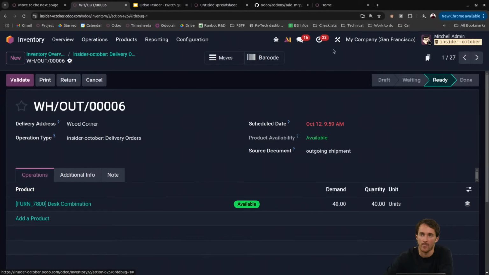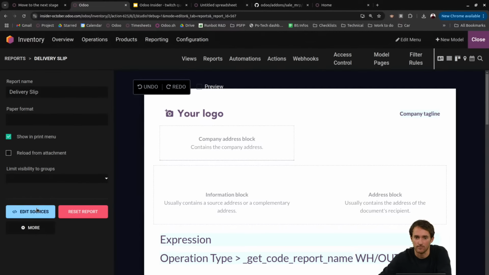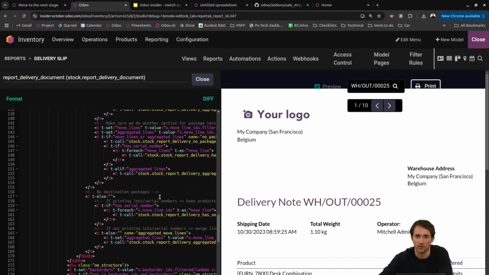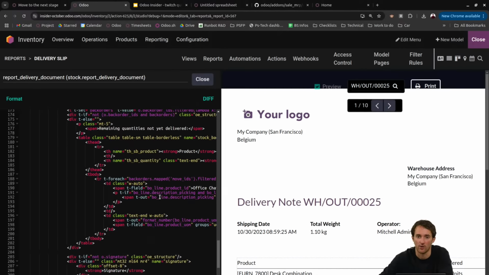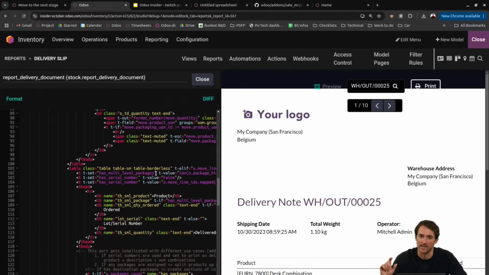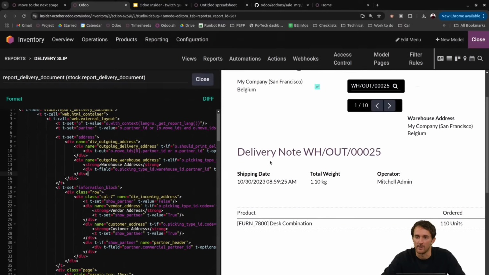That's why simply opening Studio and deciding to modify your delivery slip like this might bring some unexpected situations, because maybe you are not thinking about all the corner cases. That's why using Studio and editing the views by yourself, when you are not really a developer, is something to be done with a bit of common sense. If I want to modify information and it is very clear to me what should be done, that's fine.